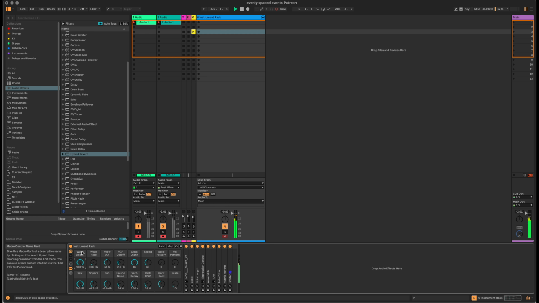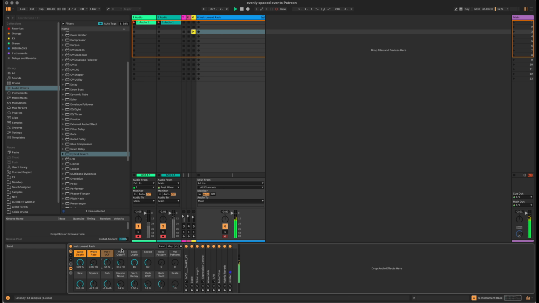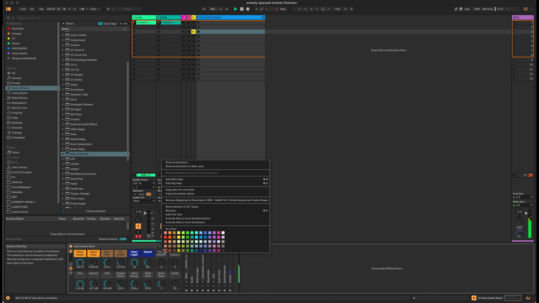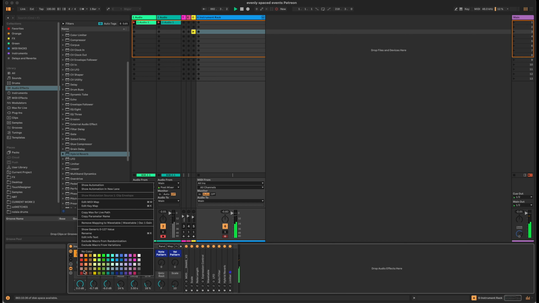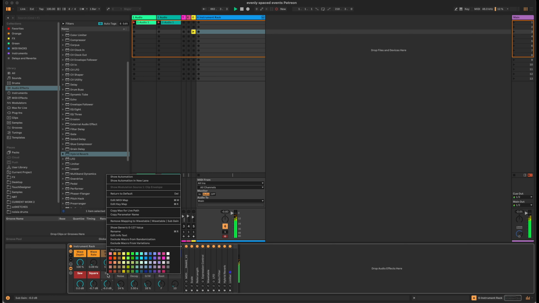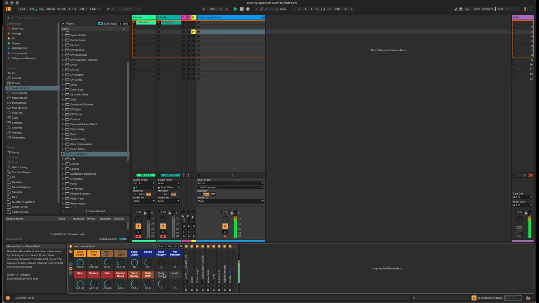Did some color coding. Let's make you this color. Let's make you this color. Let's make you this color because you're quite a different thing. This is stuff to do with the sound. Slightly different stuff to do with the sound. Like quantize, you can be white. So now we can control how much those notes are changing, how much those waves are happening.